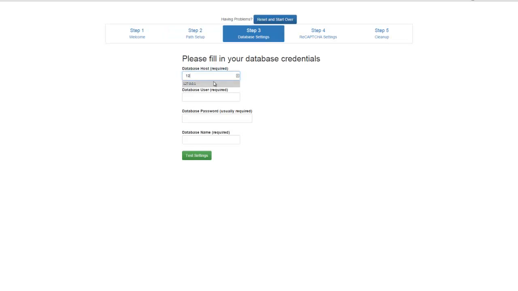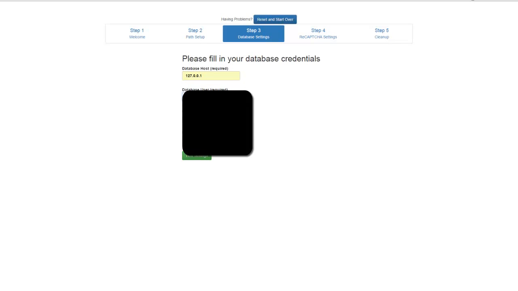So I'm going to save the settings and go on to the next step, where I'm going to fill out my database credentials. This should be blurred out, so hopefully you're not seeing them. What's cool is it's not a crapshoot anymore. You can actually just test these settings right here before you go any further. So it's going to tell you the database connection was successful and your tables were imported successfully. So we're going to save those settings and go on.